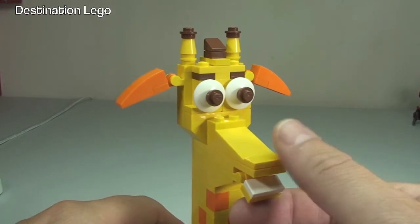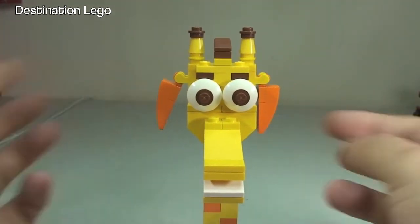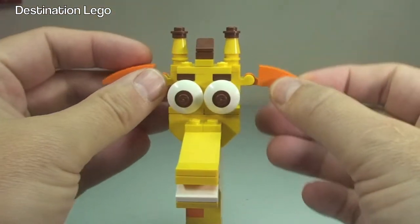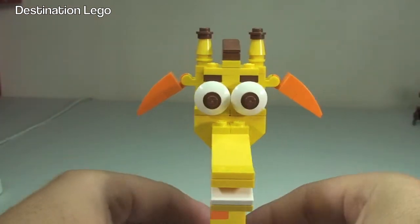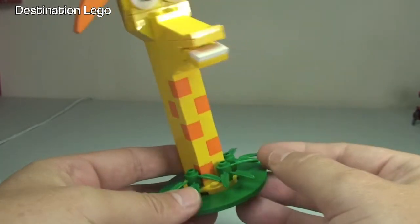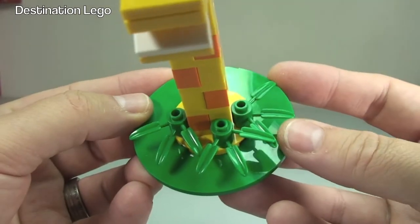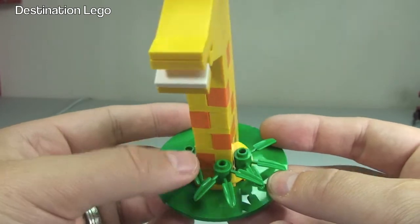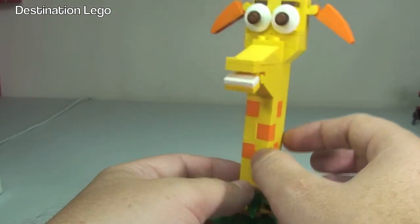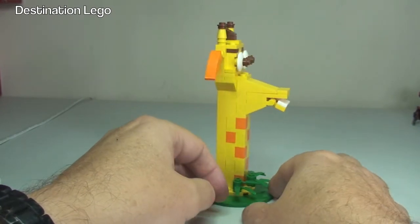If we just pop him on and balance him round again you get to see the size. So let's move him out of the way and take a closer look — bring the face in to see some of that detail. Pretty cool — we have the mouthpiece here which can be closed and opened up. We have the ears which again are adjustable: sad, happy, or alert. We'll have our giraffe ears round about that position.